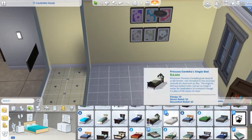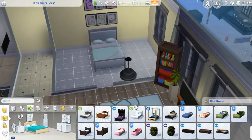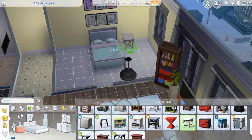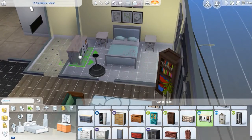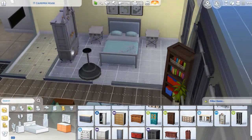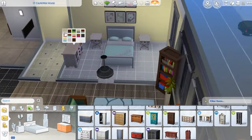And I probably should have changed that curtain over the window to these, but I didn't. So if you want to change that, you can. But I found these glossy ones that we got with Parenthood. And I just did this. And I thought it looked really pretty. Because most curtains don't fit on those windows, but these do when you overlap them a little bit. And it didn't look horrible, so I like it. And usually I forget to add curtains, so I was pretty proud of myself for adding that touch.